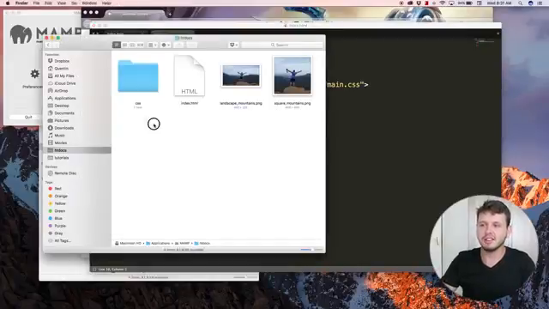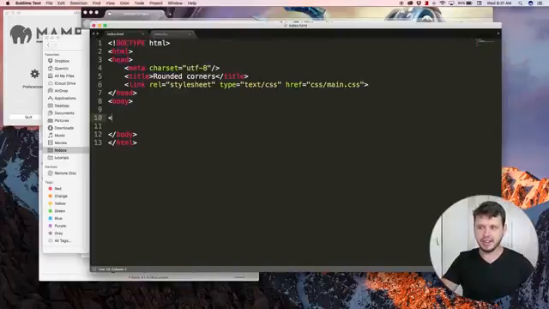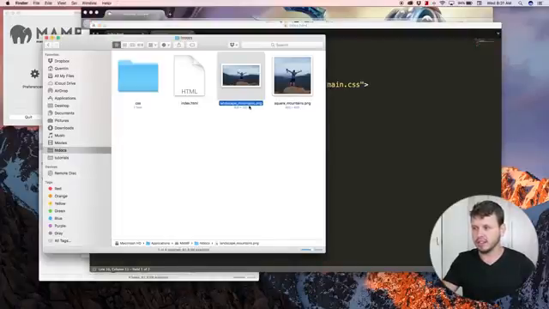So now I also just want to look at my files. I've got my CSS, I've got my index, we've been working with this for some time, but I've added in two images that we're going to work with in this tutorial as well. One of them is a rectangular image and the other one is a square image. Let's go ahead and add in an image to our website, we'll use the rectangular image first.